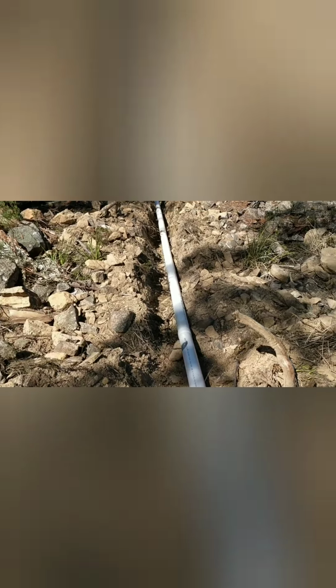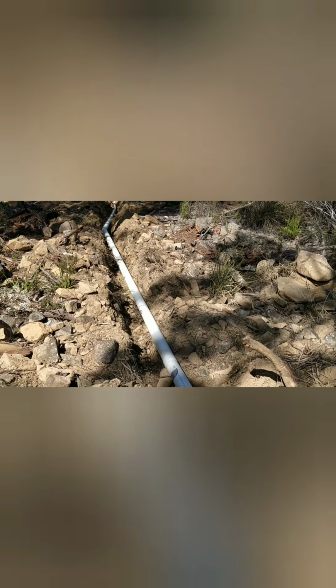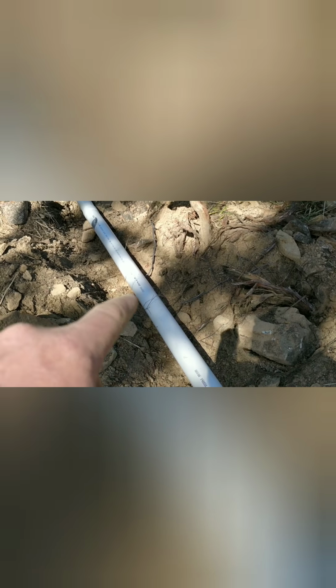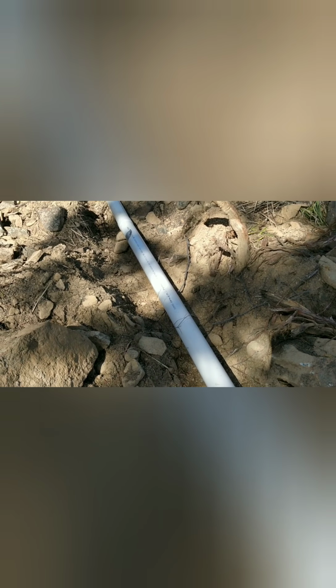actually just before we get onto that, what I've still got to do here, I still need to fill that trench with metal dust so the pipe sits nicely. And once it gets down near here, what you also want to do, just in around here somewhere, is put some clay, so a nice big plug of dirt.